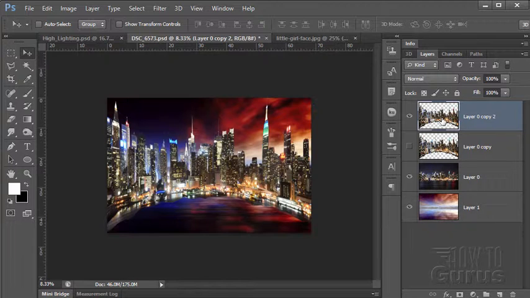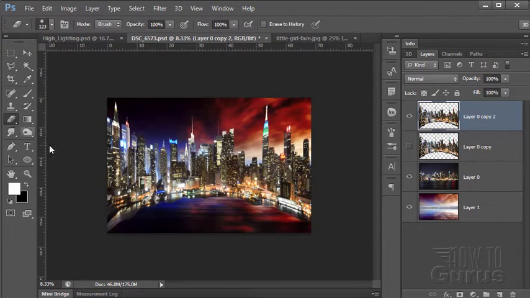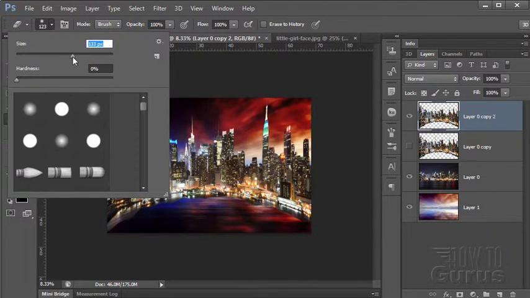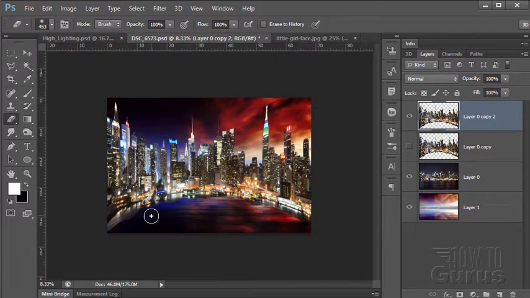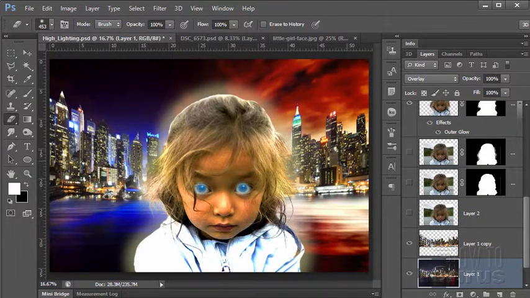Okay, let's take this layer, and we're going to be taking the eraser, and I want a fairly good sized soft eraser that is 0 hardness. The size is going to depend upon the size of the picture that you're working with. That looks about right for this picture. And I'm just going to erase back up into that edge. Just kind of like that. And that just softens up that bottom edge for me. So there we go. There is the skyline. It has now been taken care of, as we can see on our original. There we go. The skyline's taken care of.